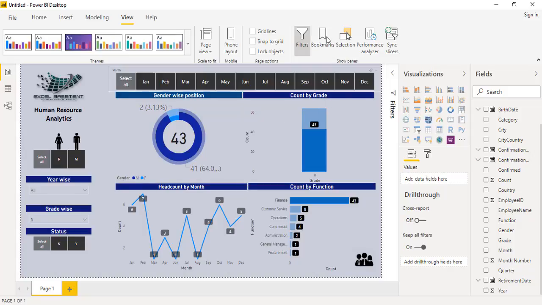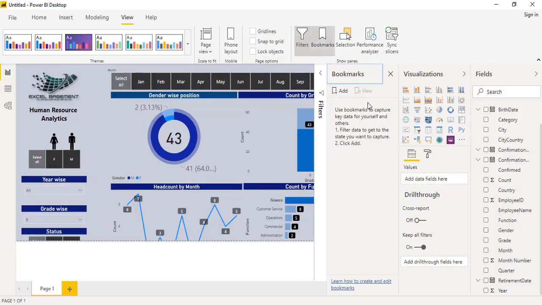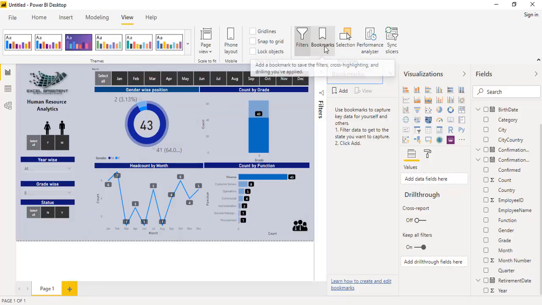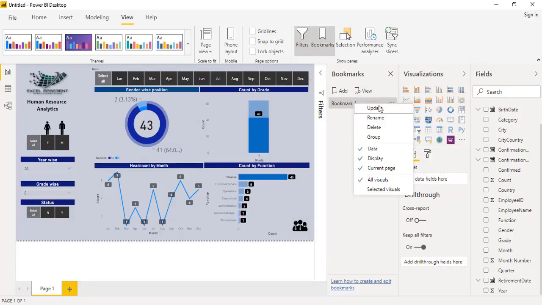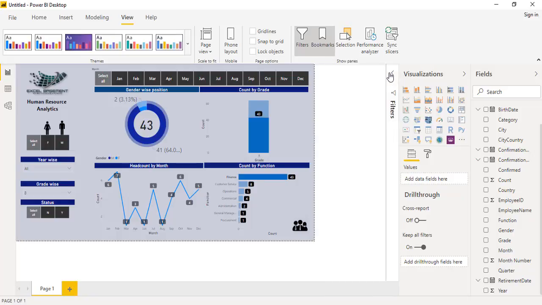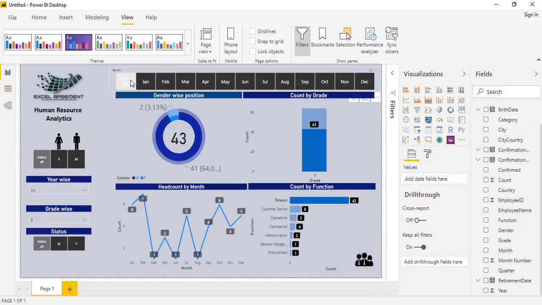So what I can do is add a bookmark, and I will click on bookmark, and I will click on the add button, and I will name this bookmark finance grade 8, and I will click on add, and press enter. That's it, right? Now the next step is I will again come to the overall positioning of this dashboard, the total dashboard.